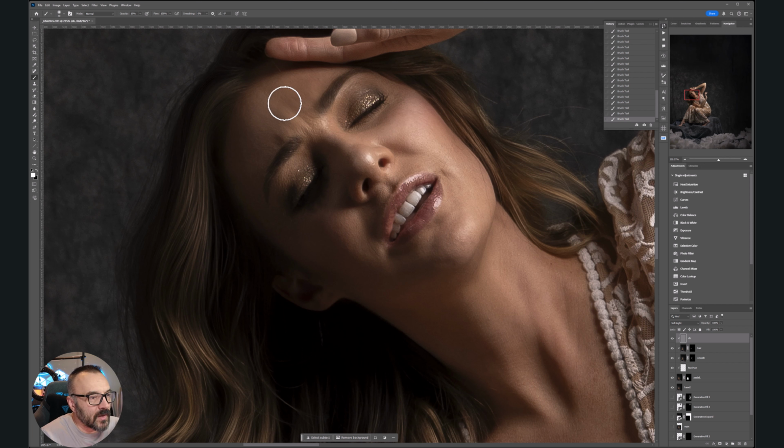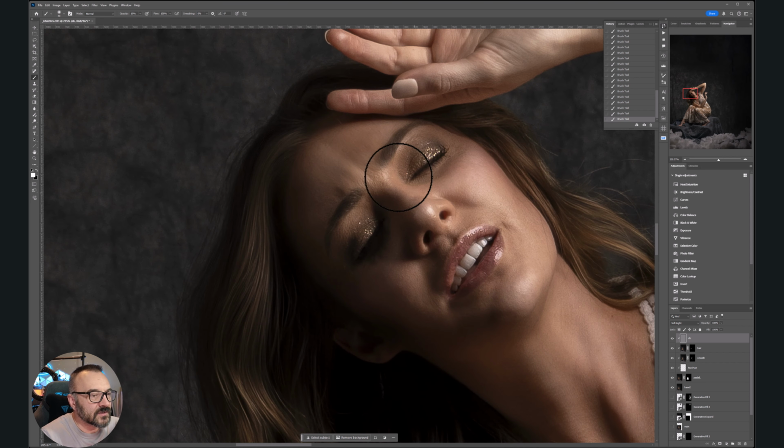You can see we'll just apply right there, just maybe a little bit here. And you can switch with X. You can switch between foreground and background, black or white. So between those two, you can switch, and you can easily add more shadows to specific areas. So it looks a little bit deeper, more defined. Right there, for example, we can have it, and at the same time press X, and now you can highlight. So it's a very useful shortcut. By using X, you can do a very fast switch between.